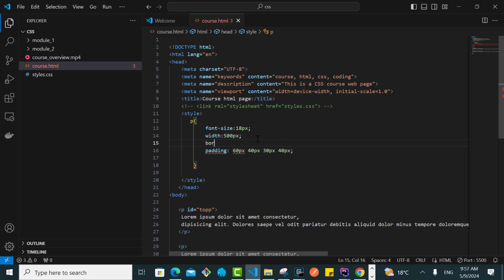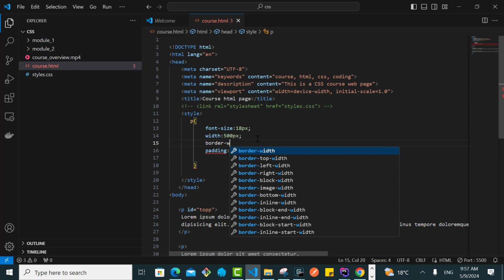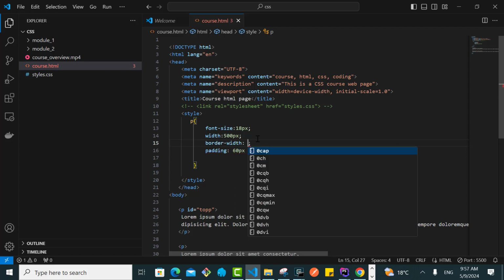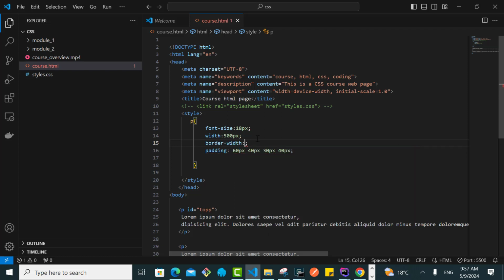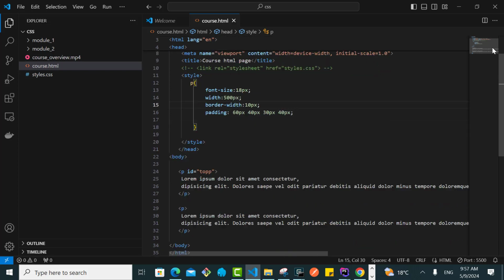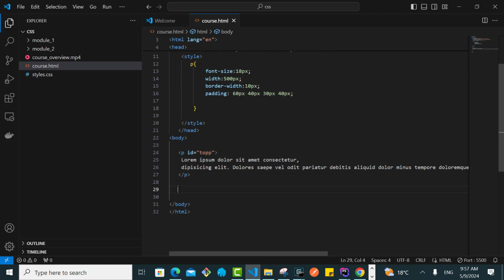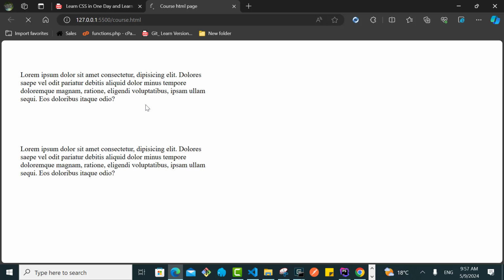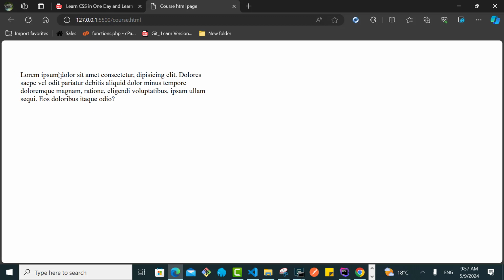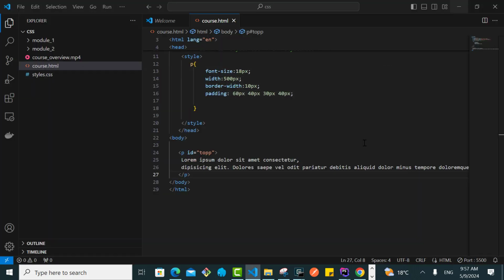So let me start with the border width. If I say border-width, that will mean the size of the border. So I can say maybe, for example, 10px for the paragraph, and I'll just remove the other so that we just have one paragraph so that you guys are not confused here. Now if I go to the browser, probably you're not seeing the border, and that is because it doesn't have the color. Currently it's just transparent.